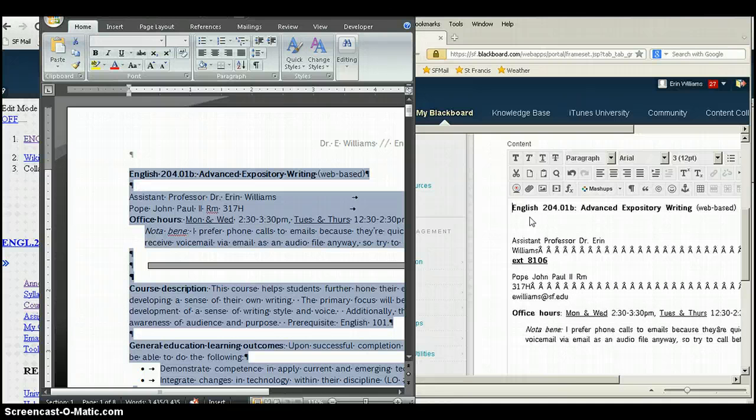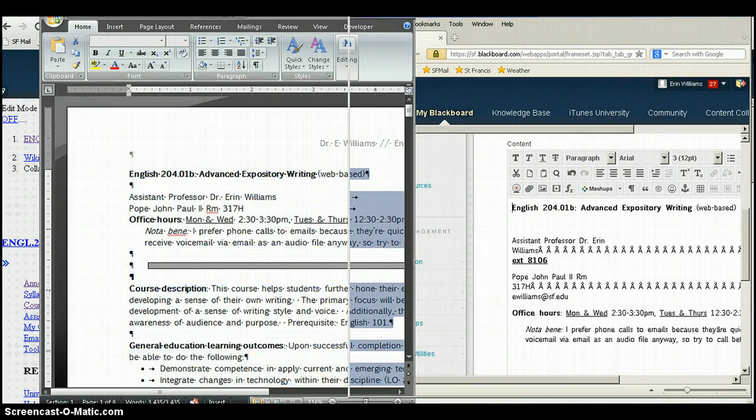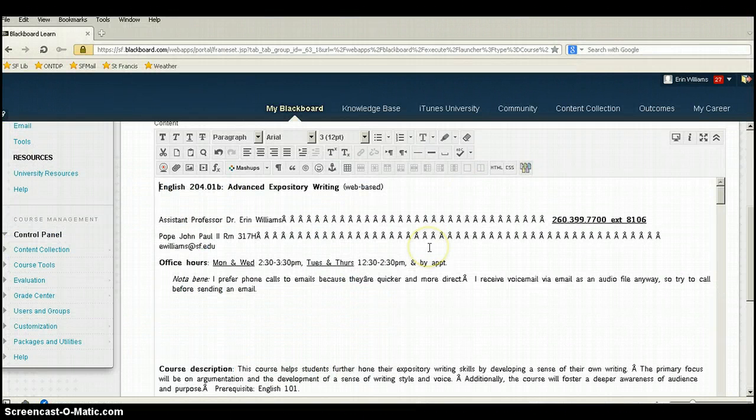Alright, well, I've used some pretty funky formatting in my syllabus. I'm not surprised it shows up kind of funky over here. But hey, at least I've got something. And now I can get rid of some of these strange spacings. And if I wanted to space it differently, I just add in some spaces.